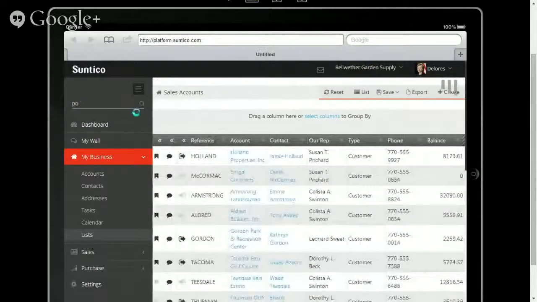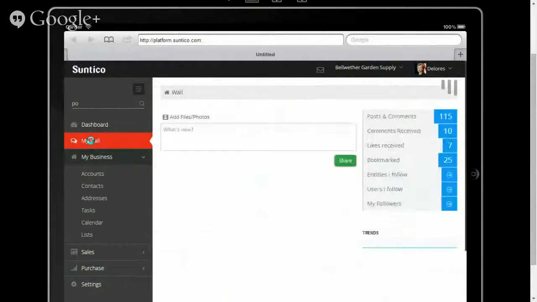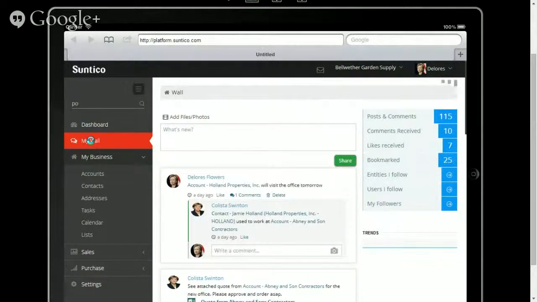Okay, so this is a private view, as it were, of what's going on within the business. Any comments, any notes, any attachments relating to accounts that I follow or transactions that I follow, customers, vendors, orders, invoices, colleagues, is all posted here, or any events that people want to notify me about.